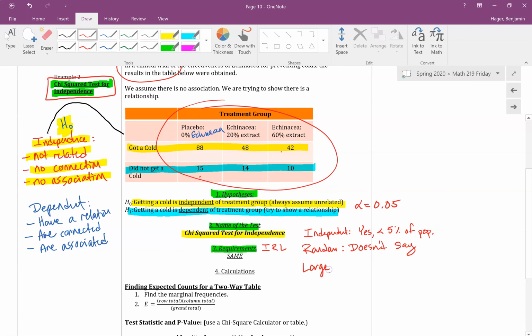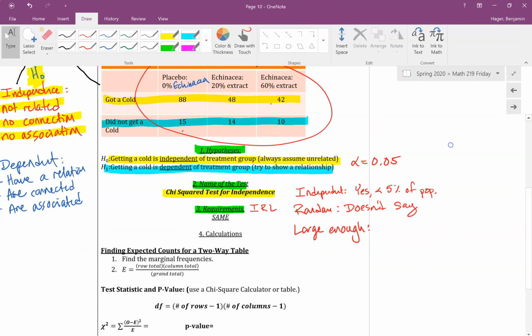Now remember, large enough is different for almost everything, every type of distribution you're working with, right? Or every type of test statistic you're working with. For sample means, you need at least 30 data values. For sample proportions, you need the number of successes and fails to be at least 10. We just learned in the last video that for a chi-squared test statistic, you need the number of expected frequency values to be at least 5, okay?